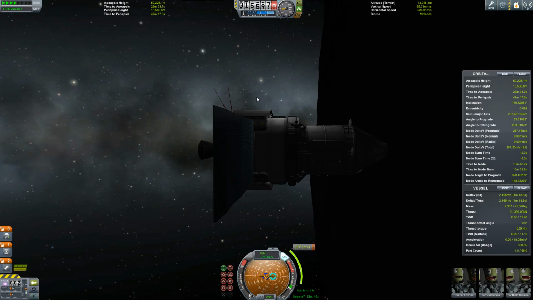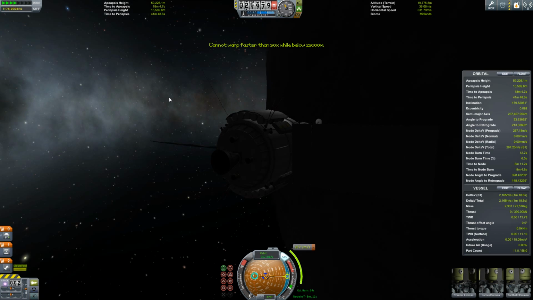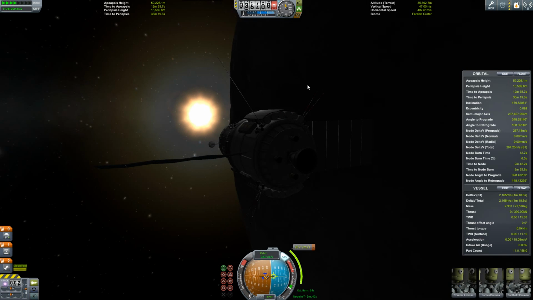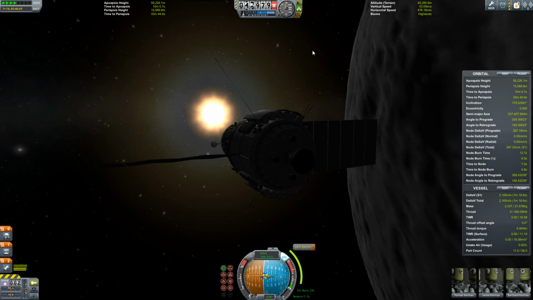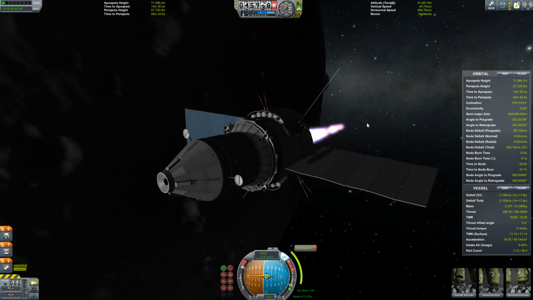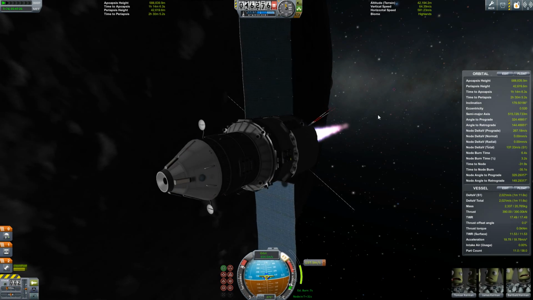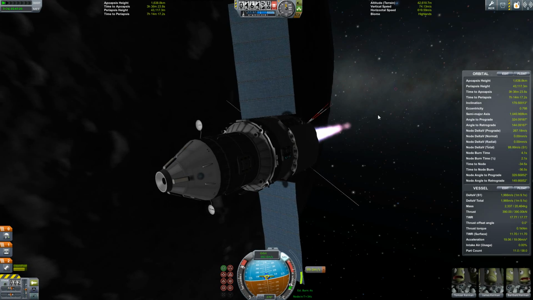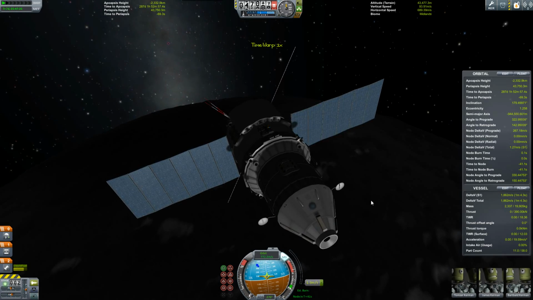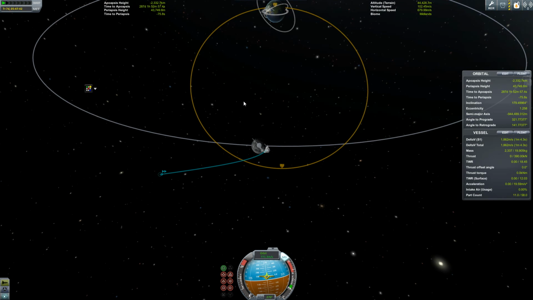Zip around to the other side of the planet. Here comes the sun. Here comes the sun. Do do do do. Here comes the sun. I see. Alrighty, so we are now, hopefully, on a, yep, looks like, on a trajectory for home.